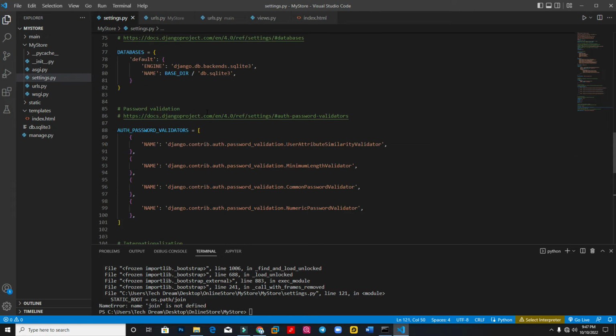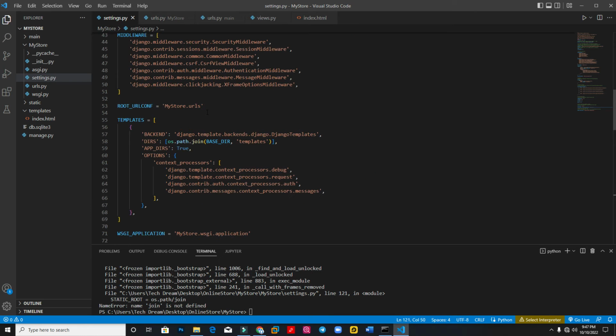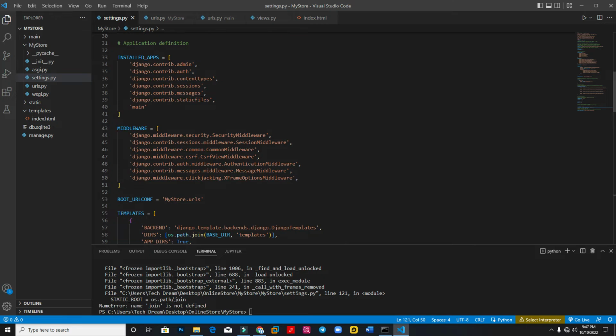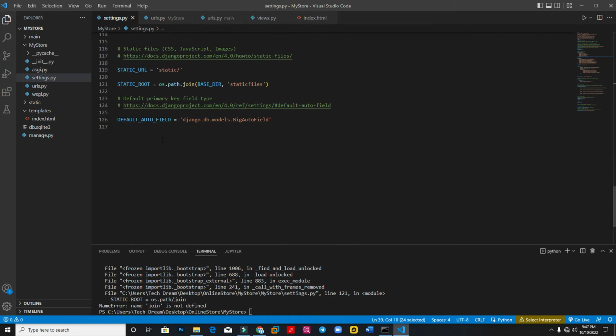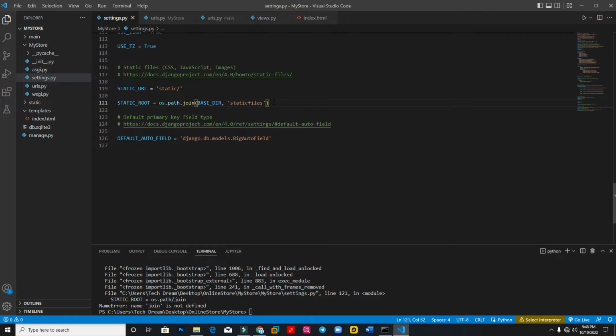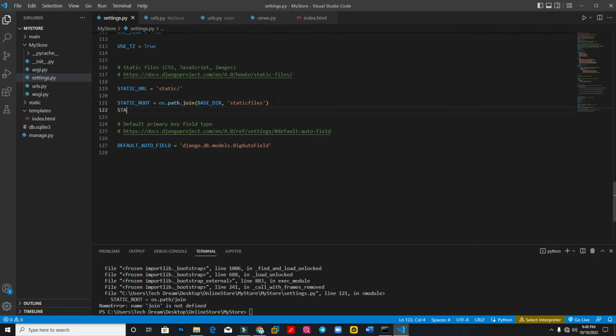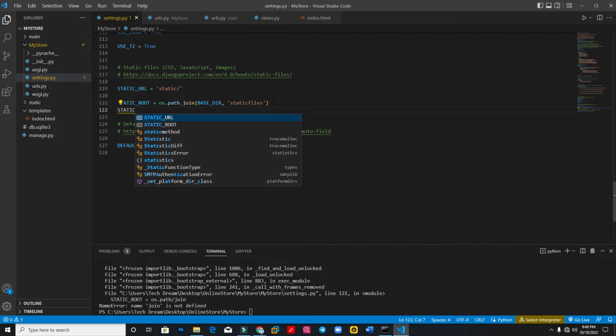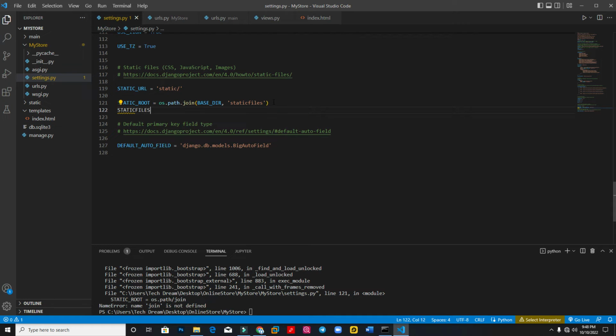You see we have static files somewhere here in the installed apps, so it's going to take care of our static, and then we will create another one, STATICFILES_DIRS.